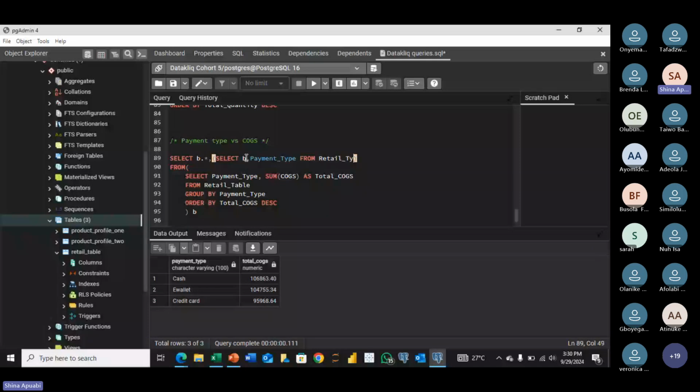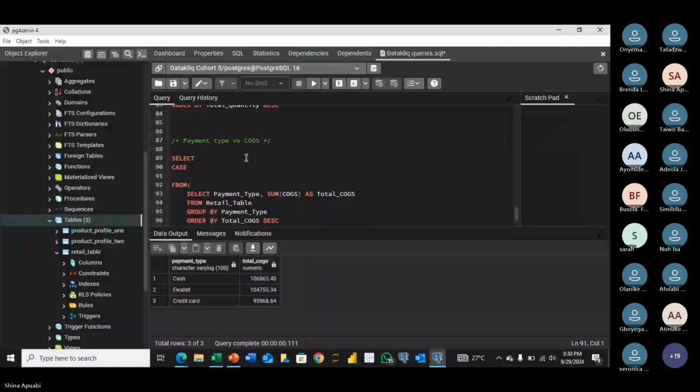Case is like an if and else statement in Excel. Straightforward. So just say case, when, and you will now mention the condition. That would be a column.